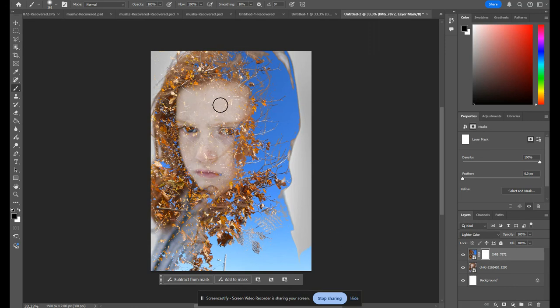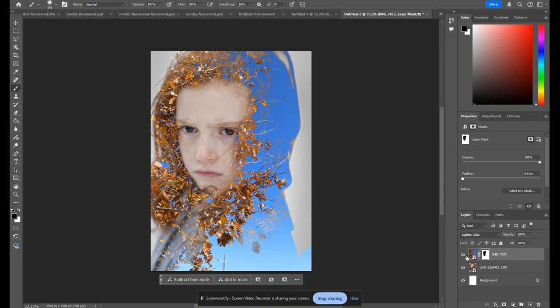All right, now that it's set to black, I'm going to then use that, and I'm going to erase so I can see her face a little bit better. I'm going to still use all of her hair to kind of be the double exposure element, but I really want to see her face clearly in this. And so there I get kind of the leaves kind of going in, and it essentially kind of looks like it's going into her hair. So now I've got that set. I can be done now.